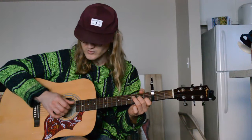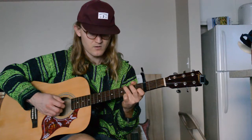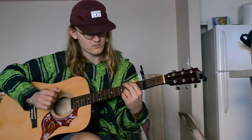Now, the way he plays it while he's singing is the same thing, but a little simpler. So instead of that, he's going to play this. So that's your same way of playing the A minor with the three strings, the A string, the G string, and the B string. Same little walk up. But there's no hammer-on. This is just going to be a G chord. You can play the G chord however you want. Sometimes I'll just leave my fingers where they are for the A minor. Or I suppose like that. You can even play up here if you wanted to. Just depending on whatever sound you're going for.